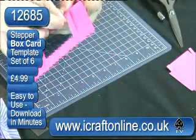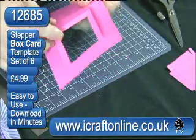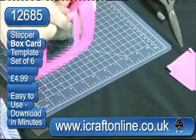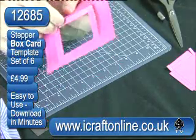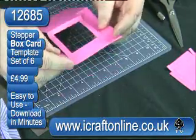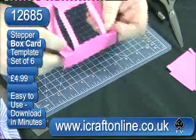Once you've got the crease going, then just bend that down. Be very careful not to bend these straps here because you want to keep that nice and neat and tidy. So just bend over at the top there as gently as possible without bending this bit here. Then you've got the 2 flaps down at the bottom that bend over that way, and then you've got 2 that bend the opposite way like that, so you get that effect.